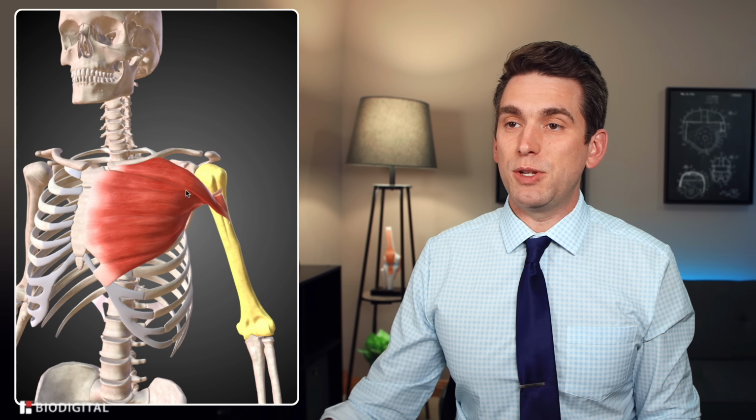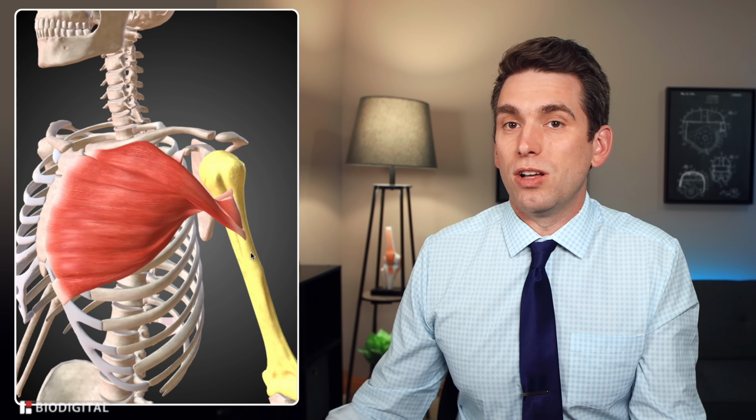Focusing on our Biodigital anatomy tool here, understand that there's two pec muscles. There's the pectoralis major and then the pectoralis minor, which sits deep behind the pec muscle and really is not something we worry about getting specifically injured. The pec major itself, though, comes out and inserts over on the humerus, or the upper arm bone. So we think of it as a shoulder injury, sometimes a chest injury, but it really doesn't insert up on the ball of the shoulder joint. It's further down along the arm bone.